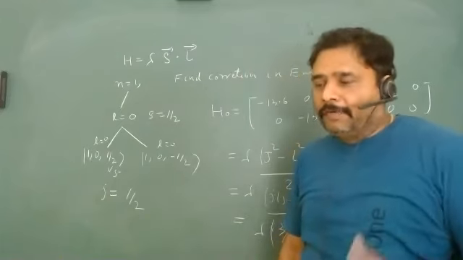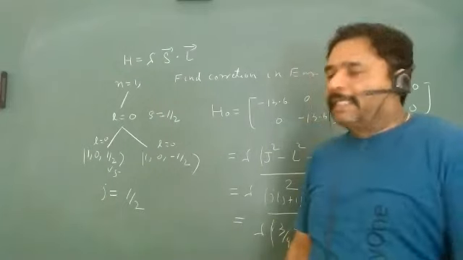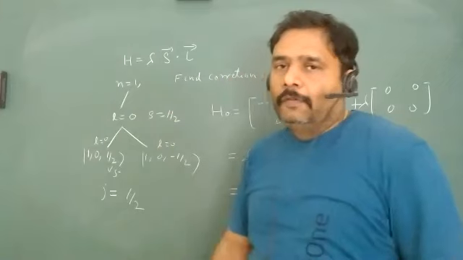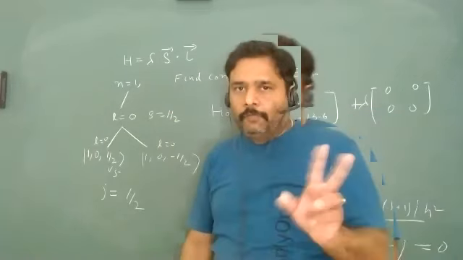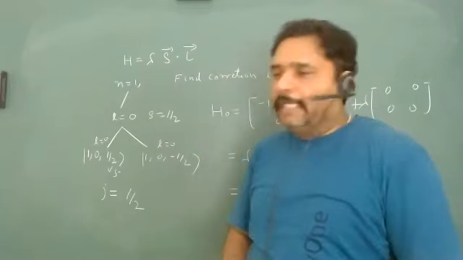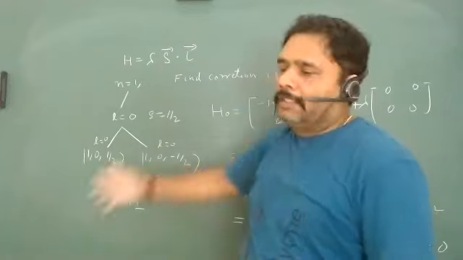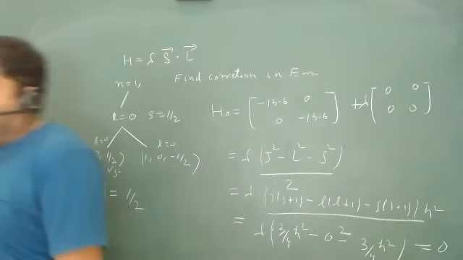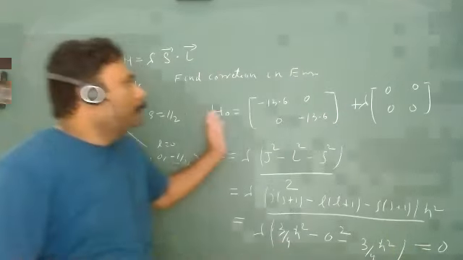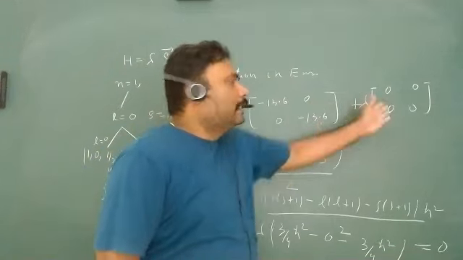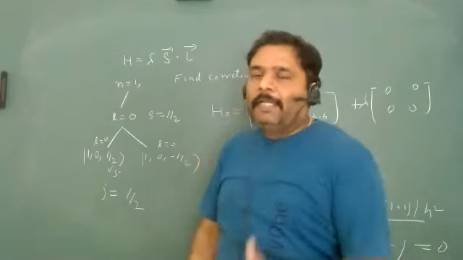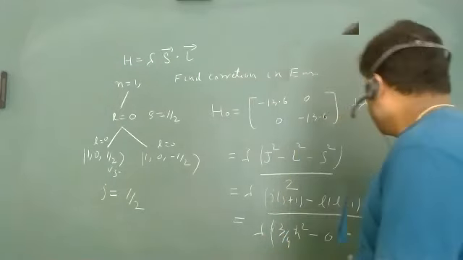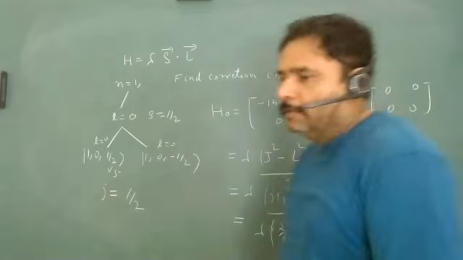But yes, you will find a correction in the first excited state when L is equal to 1 and S is equal to half. Then how many values are there? Two values, which we have done in LS coupling and all this. You will do this in atomic physics. I am just giving you a glimpse of how you can approach it. It is not necessary that the degeneracy is going to break down; it depends on what your potential is. So there is no correction here. You can figure it out.